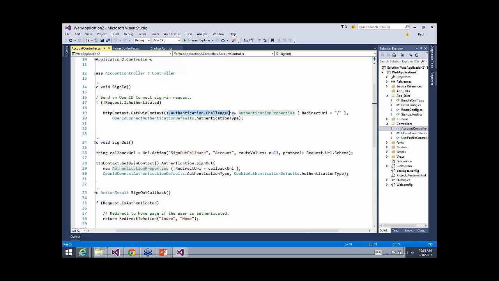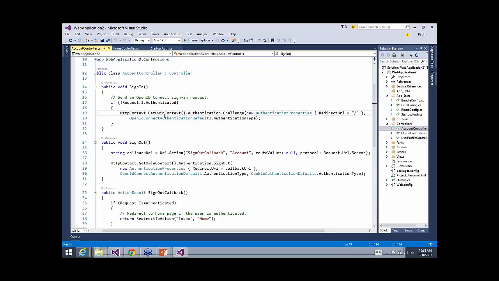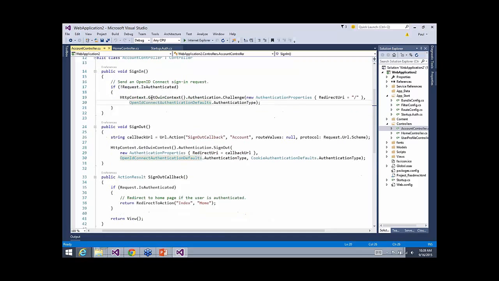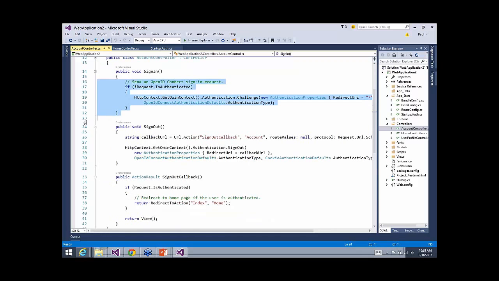It'll send the 401, and then it'll say, when you come back, redirect to my root path, which would be my home controller. And so by setting this, it's telling us, hey, go get whoever is plugged into my authentication, right? OpenID. I'm telling this OWIN context I want to use OpenIDConnect for my authentication. And that's all the code I need to do to force the user to go log in.